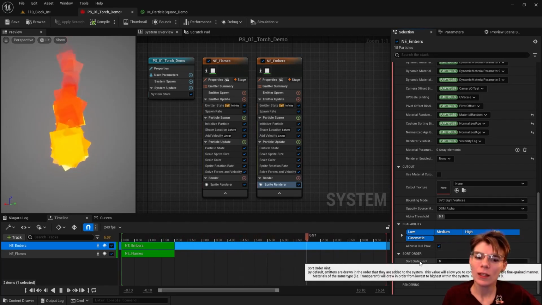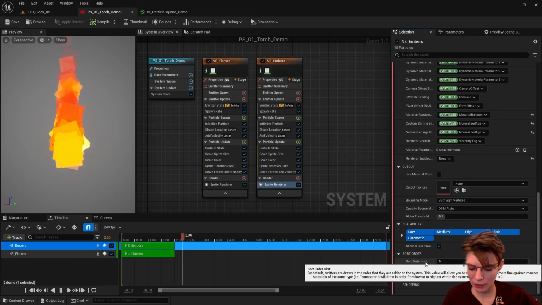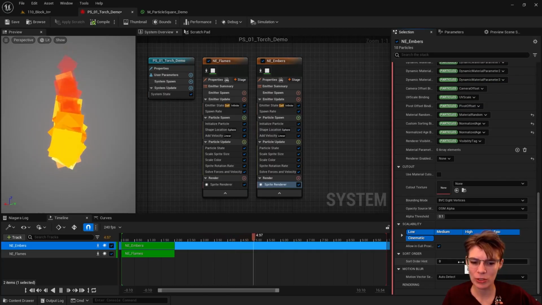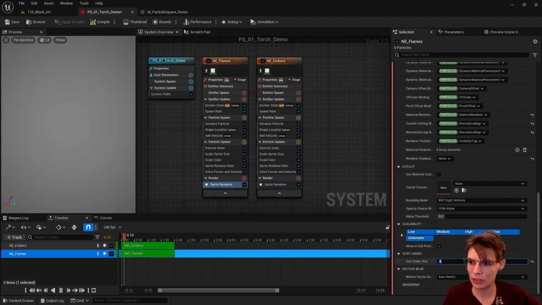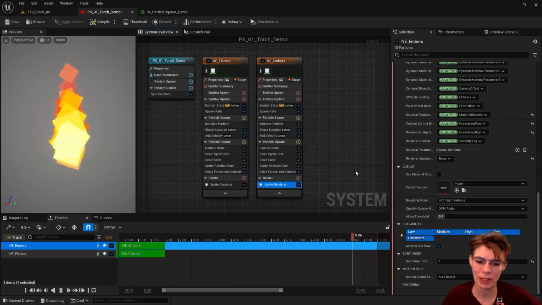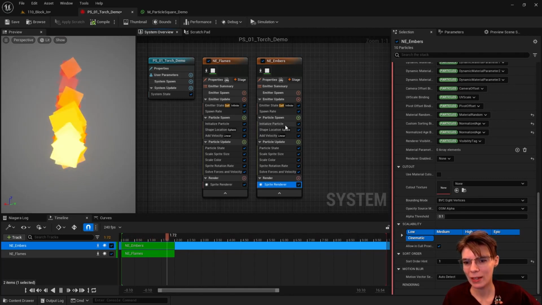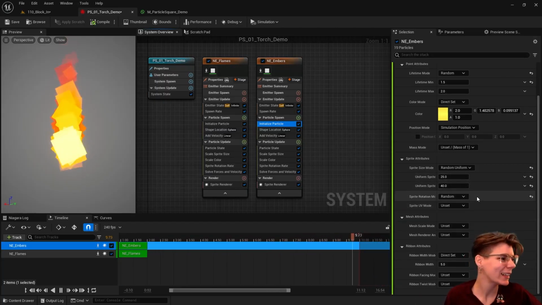And this is really nice if you need to force the sorting of some particles in a particular way, then you can do that here just by moving this number up higher than the one behind it. If we go back to flames and we set this to 2, then it draws back in front, so we'll leave that at 0. But if something's ever not drawing or stacking in quite the way you want it to, then sort order can be an easy way to either brute force that or at least preview it.